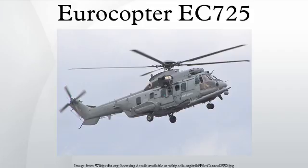In October 2015, Indian authorities were holding discussions to finalize a deal for 14 EC725s for the Indian Coast Guard. Media reports note that Airbus was in the lead to win the contract, having made a lower financial bid than rival Sikorsky for their S-92. The submitted bid complies with a 30% offset clause, requiring Airbus to invest Rs 600 crore of the Rs 2000 crore bid in India's defence and aerospace manufacturing sector.